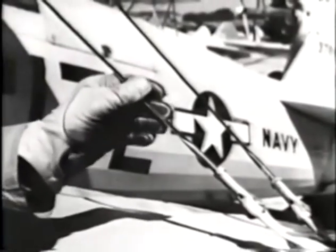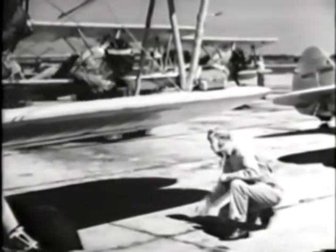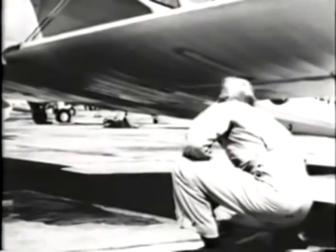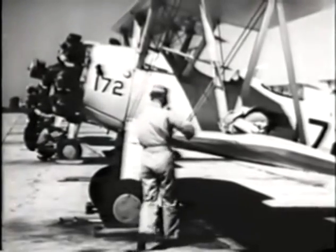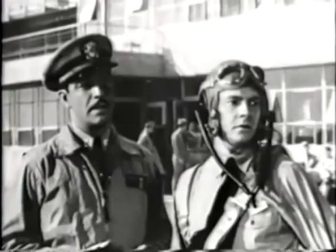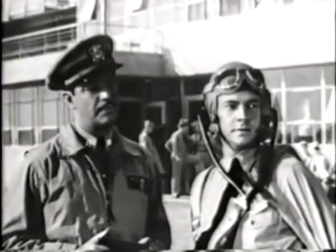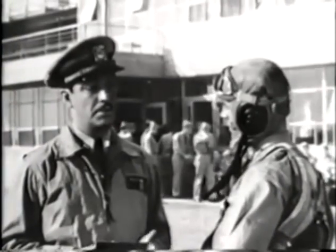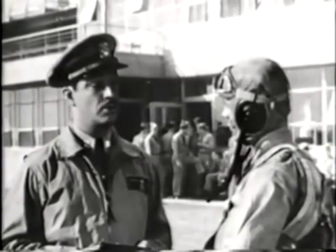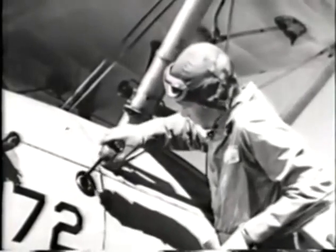Also, inspect all wires. See that they're streamlined into the wind and not twisted crossways. Check the underside of the wing for tears in the fabric and bulges or wrinkles which might indicate a structural failure. As you move in toward the fuselage, keep one hand on the leading edge of the wing. Habits like that, developed in the beginning, may someday save your life. There are cases where old-time experienced pilots have been killed by propellers because in a thoughtless moment they accidentally got too close. That's the cap to the oil tank he's taking off now.